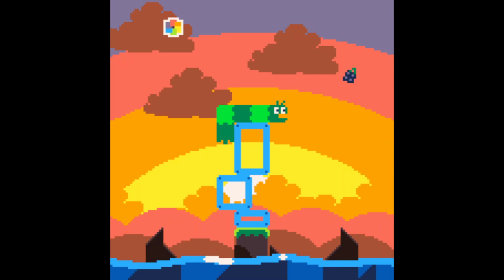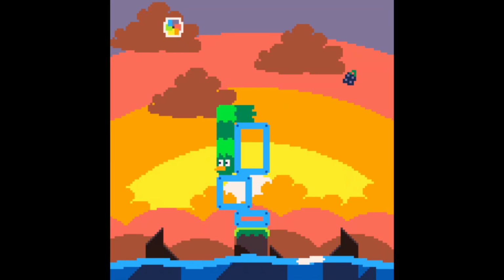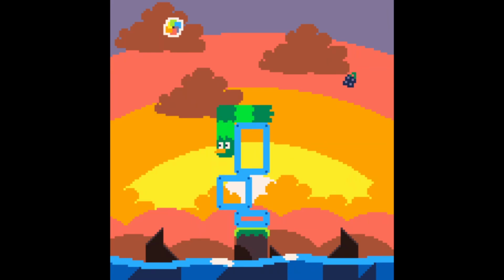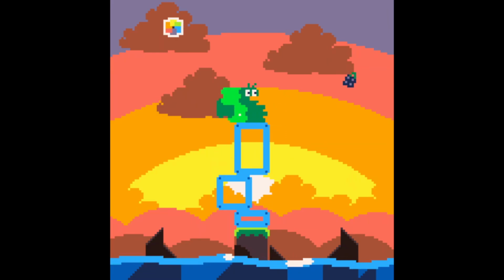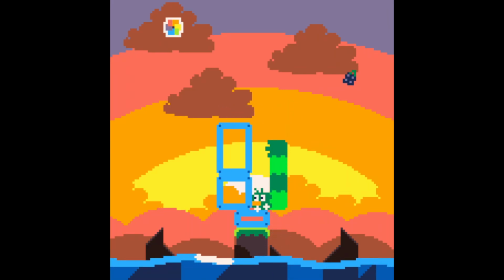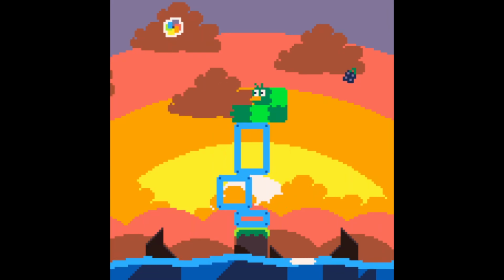Did I not want this? Issue is once I push this over, I kind of don't have anything to stand on anymore. But I can't push this over either. Unless, ooh, wait, unless by some miracle I can... I can't go underneath that. That's really bad. Okay, maybe I didn't want to push this over yet.